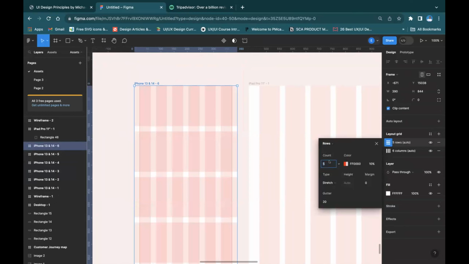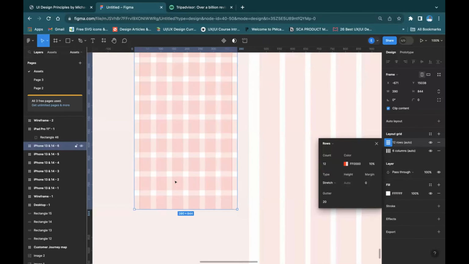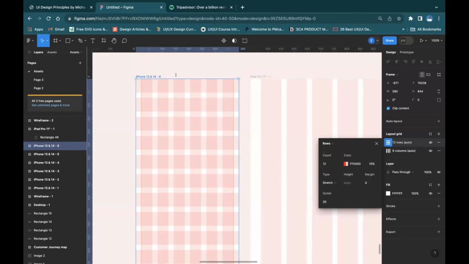After changing it to rows, same thing. So for rows, you can give it 12: 1, 2, 3, 4, 5, 6, 7, 8, 9, 10, 11, 12. For rows, it depends on what you want. I've included 12 for this because I want to divide my screen into 12.